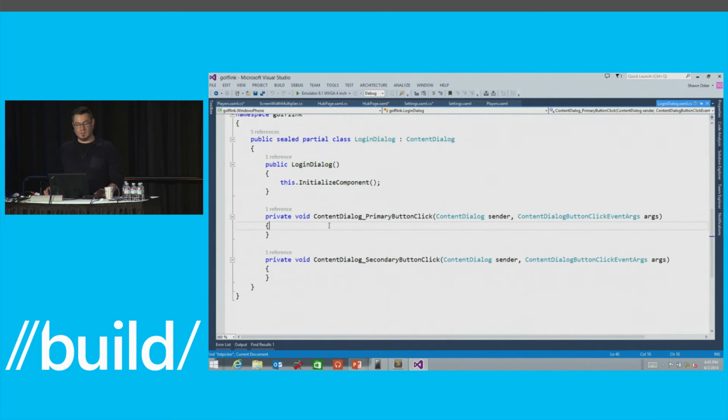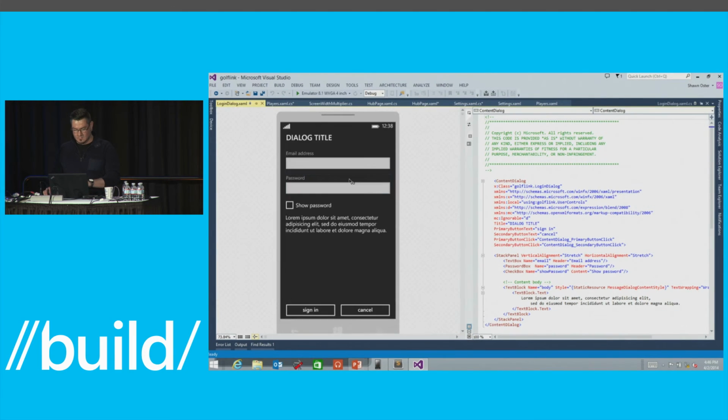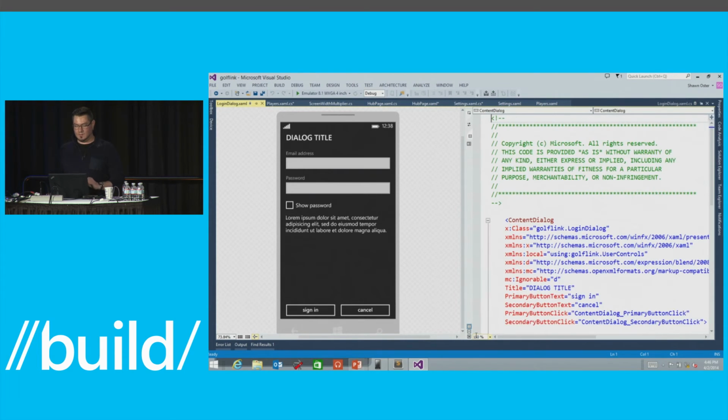You can handle whatever the user does in their primary click. Secondary click is for if they say accept, cancel, or yes, no. You can handle those cases however you like. And here you can style it and use actually the designer to make a dialog look however you like. We have a content dialog like this in the toolkit, but it's sort of a pain to use because it's a little more difficult to visually design. This one you can actually design as a control and then just instantiate it in your code. So using this control is incredibly easy, and you can make very rich dialogues.